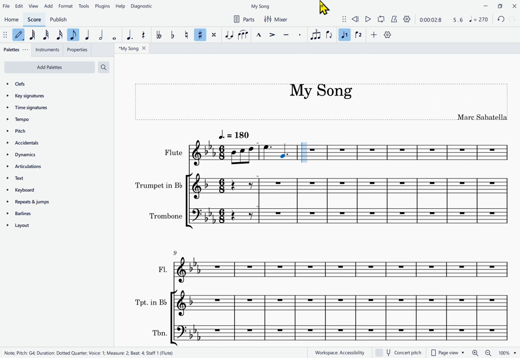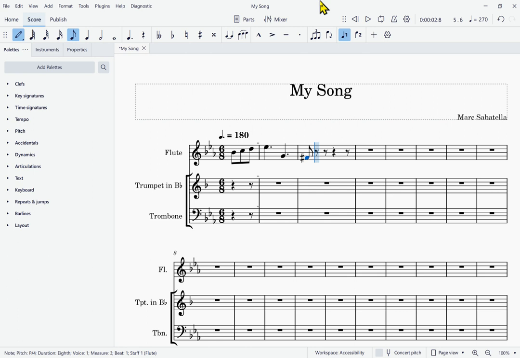I've now pre-selected the eighth note and pre-selected the sharp. I haven't entered a note yet. Now, if I type an F, note F sharp 4/8, measure 3 beat 1, accidental sharp. I get the actual F sharp because I pre-selected that accidental.